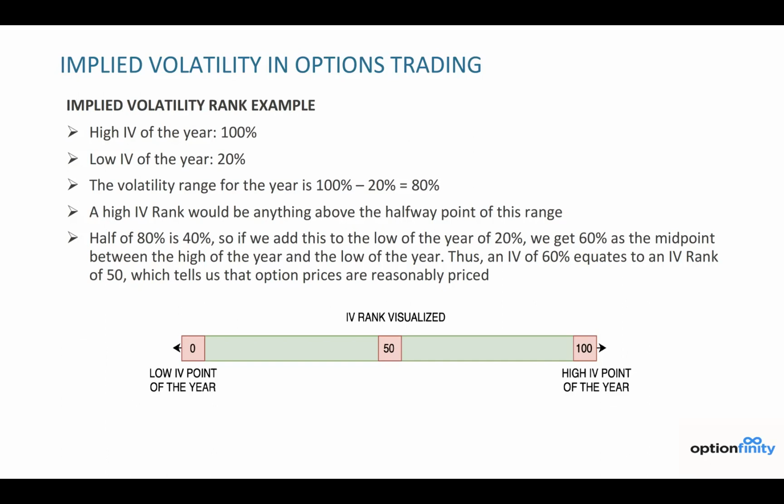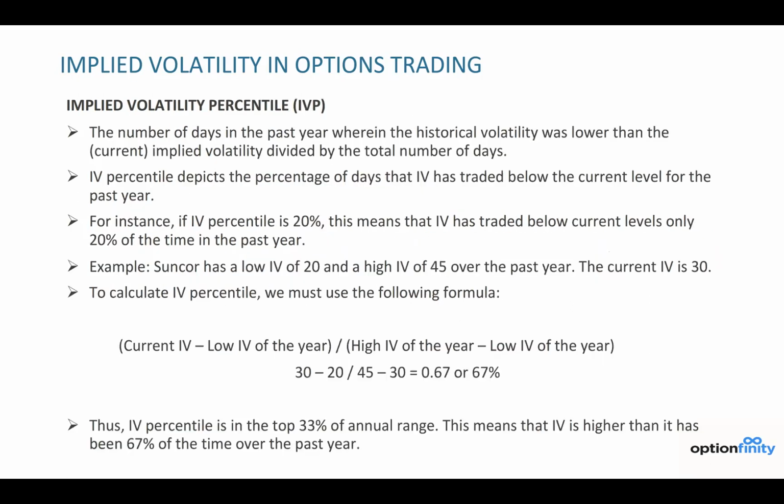Now, I mentioned another methodology of analyzing implied volatility versus historical volatility, and that's IV percentile, right? This one, again, I provided a formula here as well, not really necessary to understand, but just an example. And again, your platform or your brokerage will have IV percentile or IVP in its scanner as well. So you can scan by IVP and find the top IVP stocks, right? Or the lowest IVP stocks, for example, in the case of buying options, perhaps. And this can be a great way to find trades that may not otherwise be apparent, right?